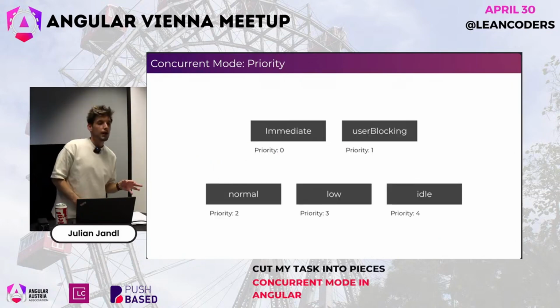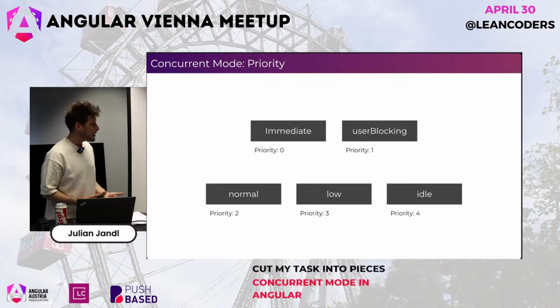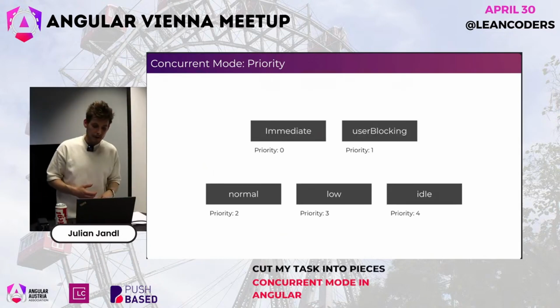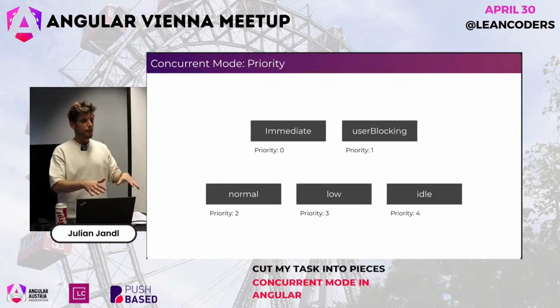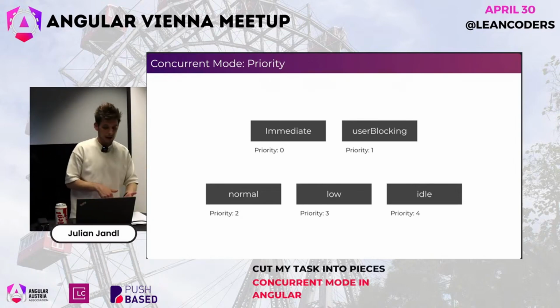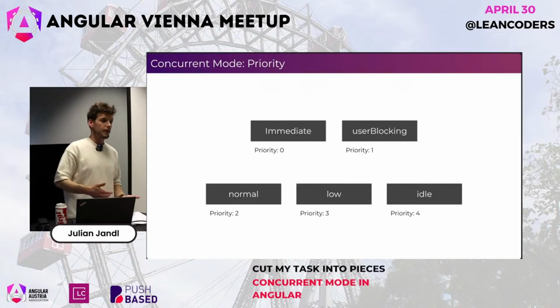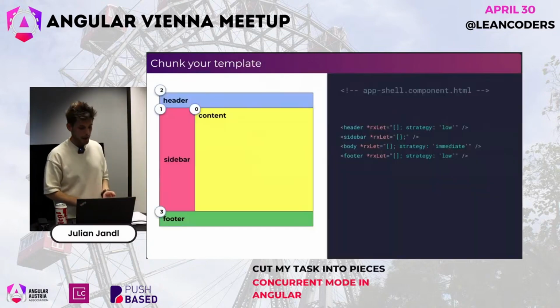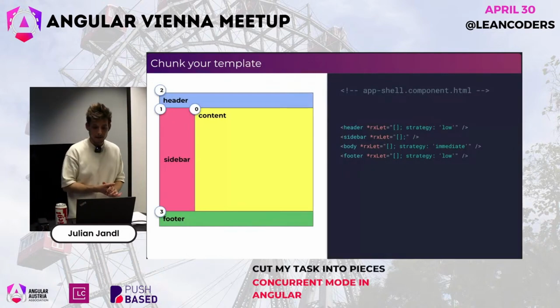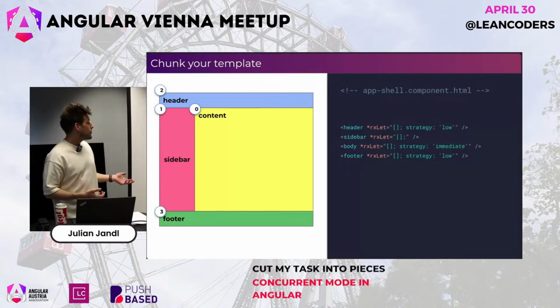So there are 5 different priorities. It's a little bit more than just a number, but I won't cover everything here. So right now we treat it just as a name according to a number. So immediate would be highest priority, do it immediate. It's still scheduled, but it's the first thing that's getting executed. Then you have user blocking, priority 1. Normal, this is the default behavior. Then low, then idle for something that should run in the background, for example background IndexedDB updates or something like that. So how can you do that?